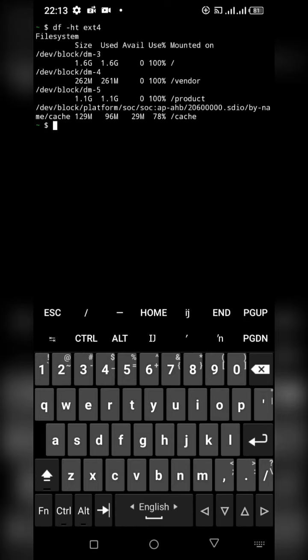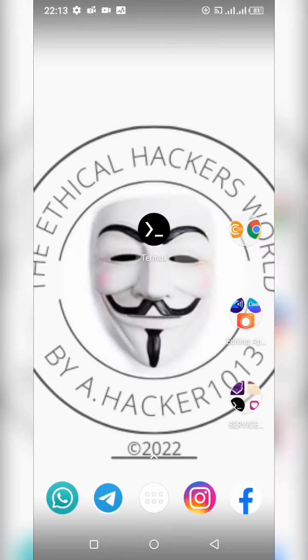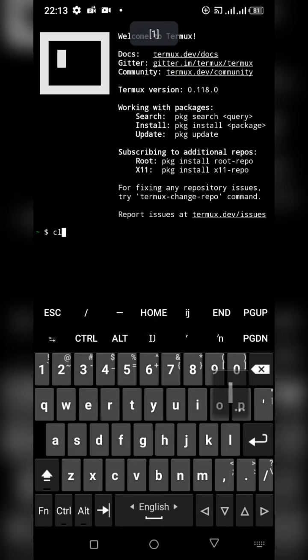As you see guys, we have the dm-3, dm-4 and dm-5, and we have the vendor and the product only, and the caches. We don't mind about the caches. So this is how we can show only the ext4 file systems. Oh, sorry guys, I just pressed exit. Let me just copy that again and clear this.